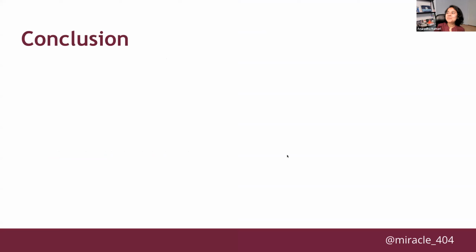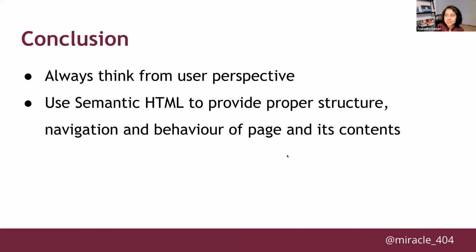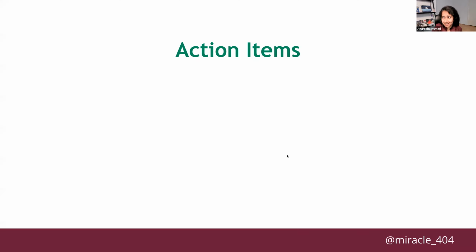And to conclude, whenever we are creating anything, we should always think from the user's perspective, and specifically for this talk, always try to use semantic HTML, and it will help us to provide the proper structure, navigation, and behavior of the page and all of its contents. And don't forget to test for accessibility. We should be focusing on accessibility just as on everything else.